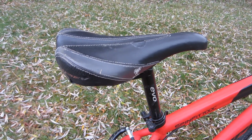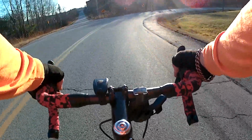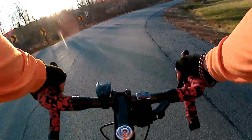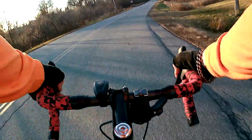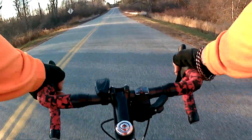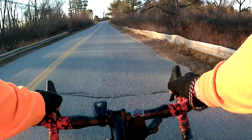Now that we've had a look at the bike, let's go for a ride. We'll do a little bit of pavement, because it is, after all, an all-purpose bike, and then some gravel on a dirt road, and then a little bit on, well, you'll know it when you see it.